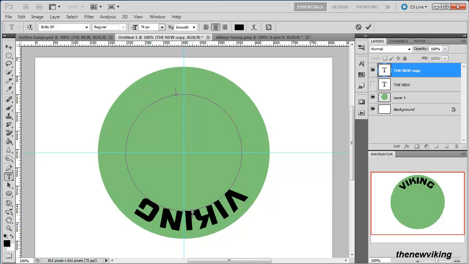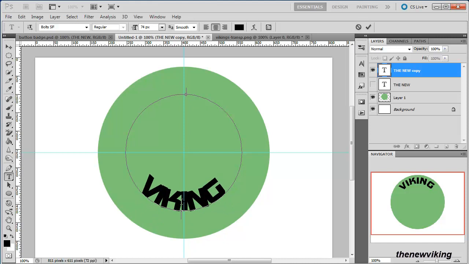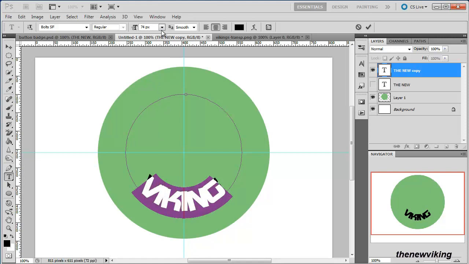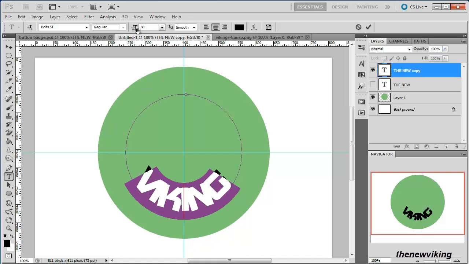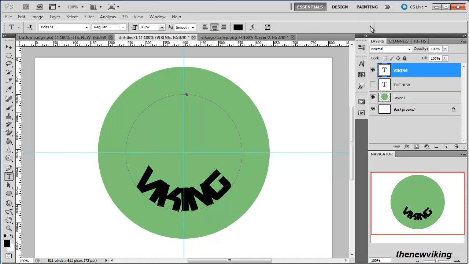We place it on top of the path, otherwise the text is upside down. I increase the font size a little more for this one. We now need to shift the text down so that the top aligns with the path, and that can be done with the baseline shift.